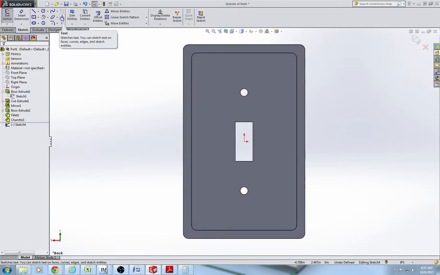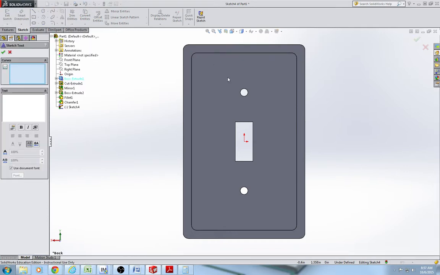Grab the text tool here and go ahead and type in your last name on the left. And then just click somewhere to place it. Oh, and your last name should all be in caps. It'll print better that way. No, don't make it bold, because we're going to extrude cut it. So don't make it bold. But we do want to increase that font size.